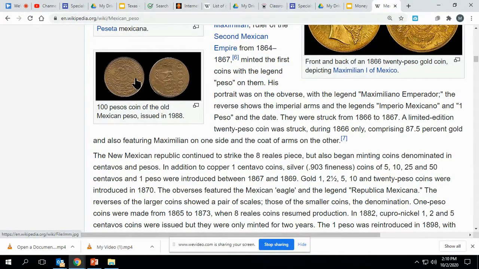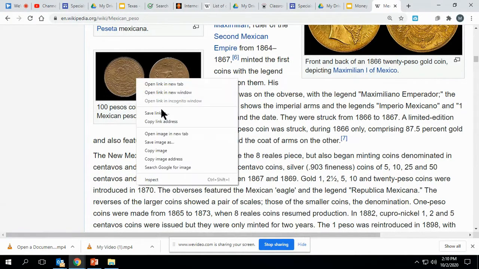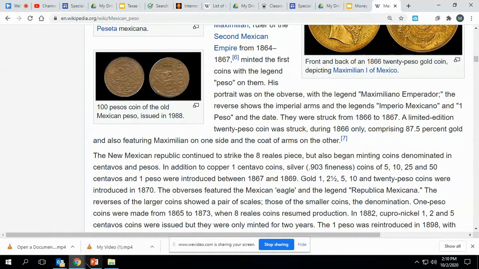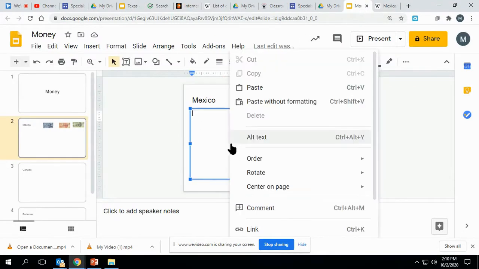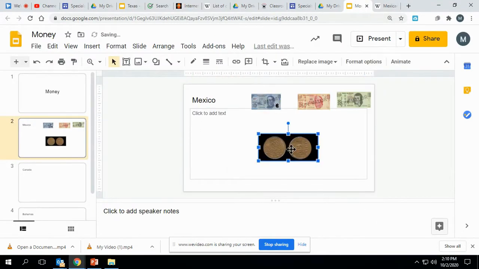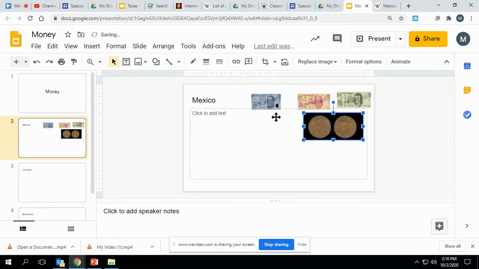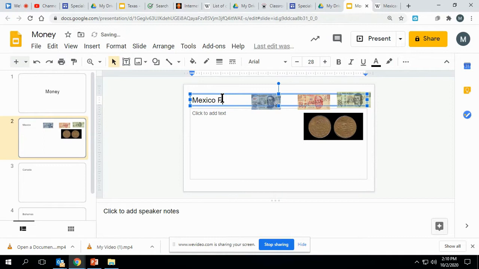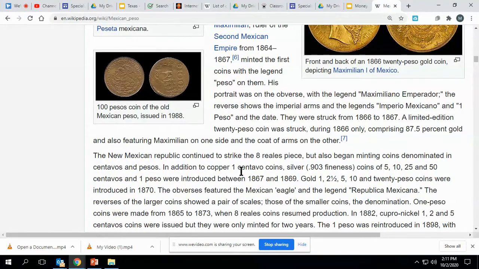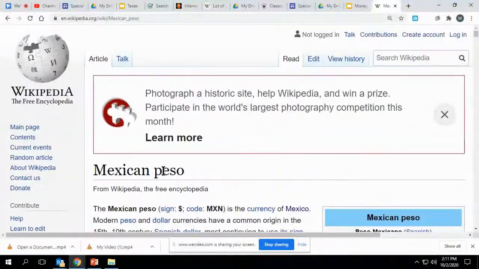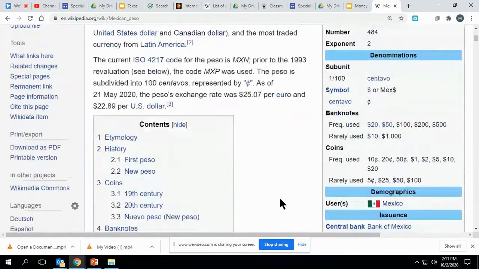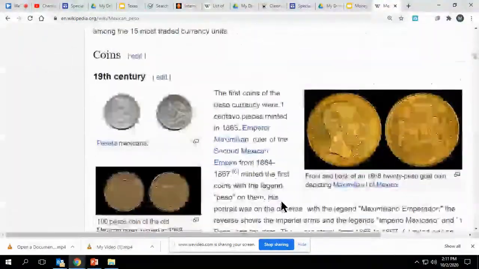So this is about when your parents were alive, so we can copy this. And I'll put that back in here and paste it because they probably are still using that as their money. And then I also want to come over here and put pesos because I know the name of the money now. Okay? And the reason I know the name of the money is because it says peso here.